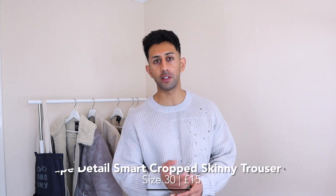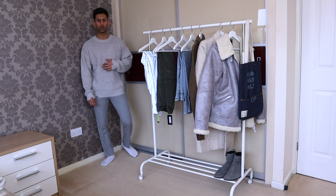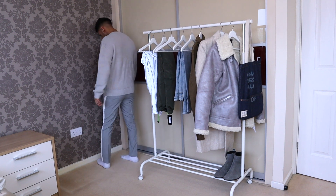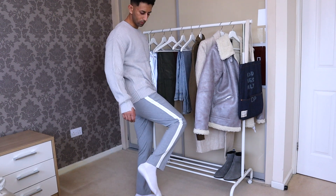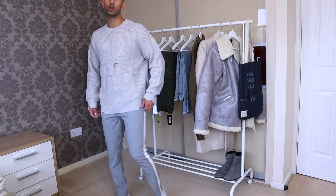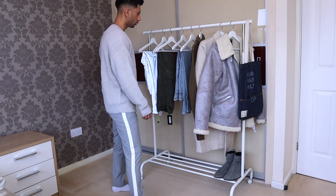The final pair of trousers are in a light gray color with a white stripe going down the side. The side stripe on trousers is a massive trend and it's going to carry on. What I love about these trousers is that they fit amazingly and they're also quite smart, so you could dress them up or down. For example, you could pair those gray trousers with this gray knit and some white sneakers — the white sneakers continue the white of the stripe running down the side.